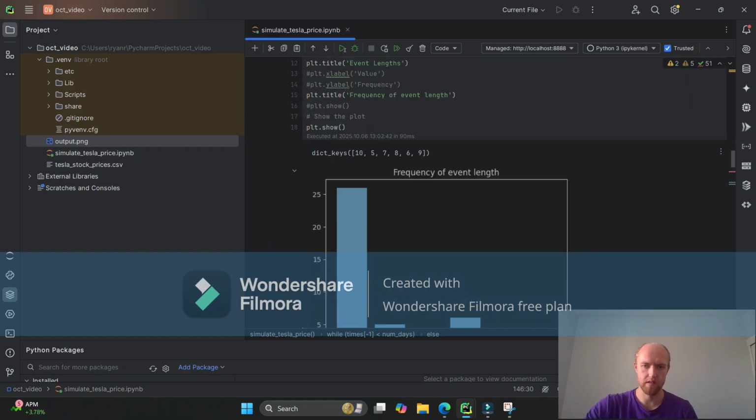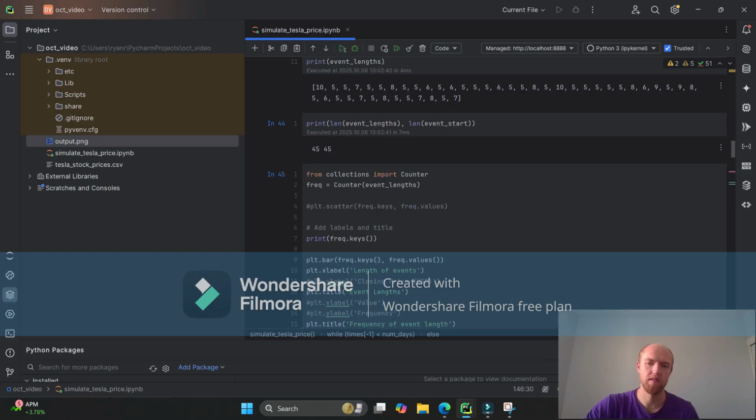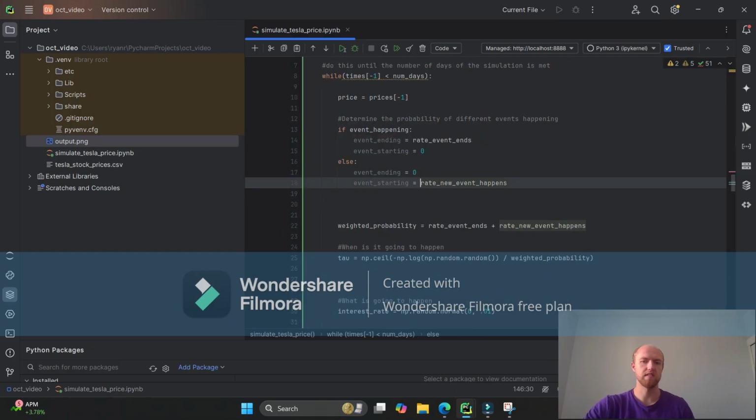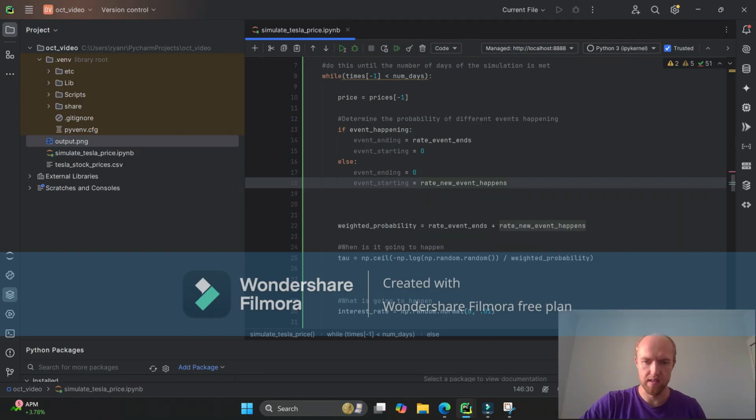Now, there's also sometimes these sideways moves where maybe not too much is going on, and we want to keep track of those too. And that is, in these nothing periods, how long is it going to take for a new event to happen? How long is it going to take for a new news announcement or one of these events? So I calculated that above too.